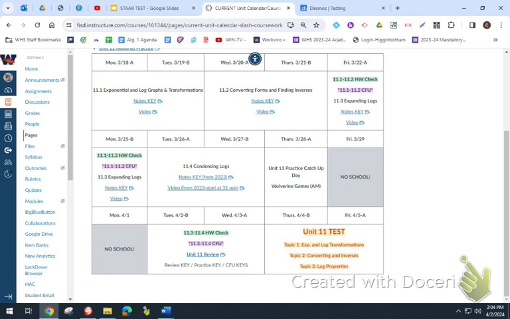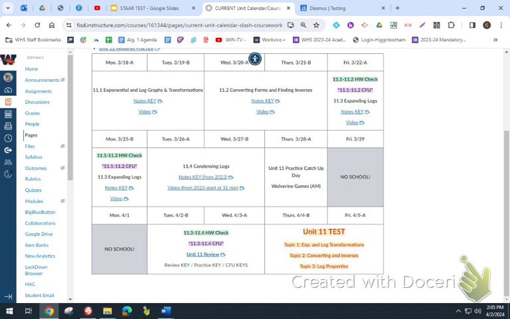If you know how to do this review, then you should be totally prepared for the test. Watch the B values. You've got to know the points. You've got to know those parent function points. Have your notes. Have your CFU. Let me know if you need help on that.